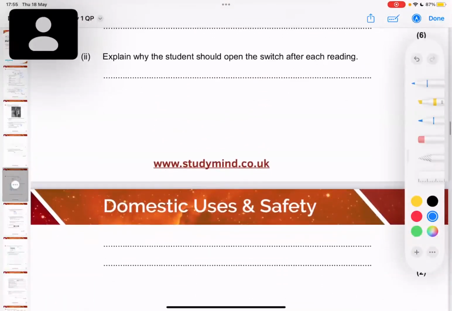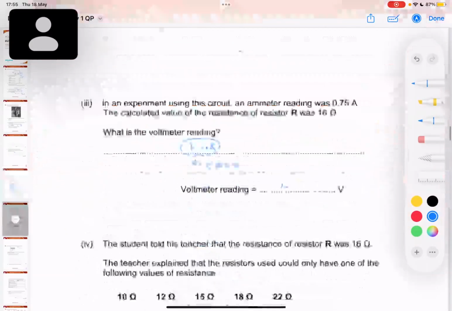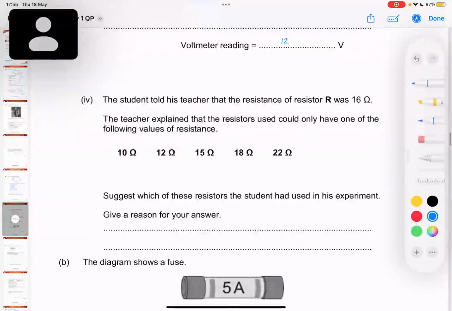So we were switching off to prevent the resistor getting too hot. But it's not an ideal world, is it? So even if you switch it off between readings, the resistor is still going to get a little bit hot and increase its resistance from what it should be. That could be one of the reasons. The second reason could be that he might have just plotted it wrong a little bit. One reading might have been off to give him 16 instead of 15. Any of them. You don't even have to write that. All you have to say is that 16 is the closest to 15, and that's it. That would have gotten you marks. Okay.